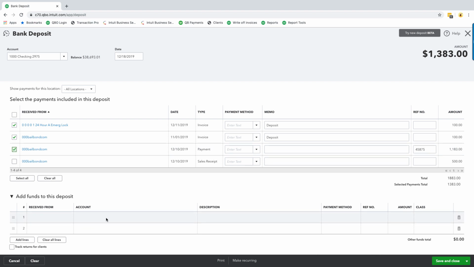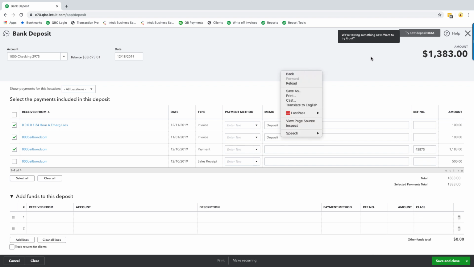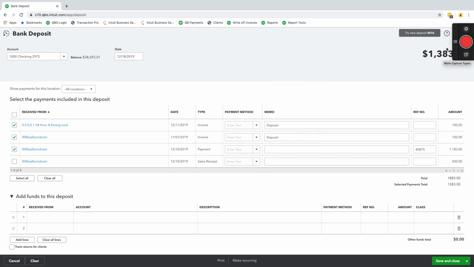Maybe we got a refund check from something or whatever. I can add that here. And then the total amount we want is to match it to this total deposit amount right here. So by doing that, we got everything going on, all nice and pretty. It's awesome.